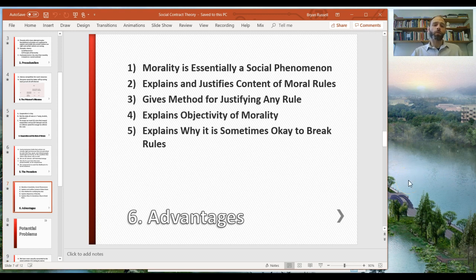Second, social contract theory explains and justifies the content of moral rules. So John Rawls, the recent American philosopher whom we introduced at the beginning of this video, asked us to consider the following thought experiment. Imagine before we were born into this world, we all existed in another world, and in that world, we were stripped of the features that distinguish us from one another. So behind what he calls a veil of ignorance, we would have to decide what sort of rules we would want to follow when we were born into this world.